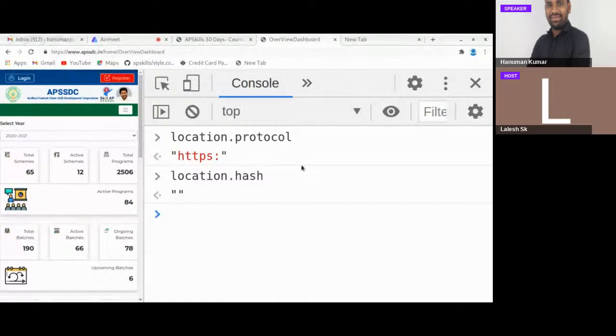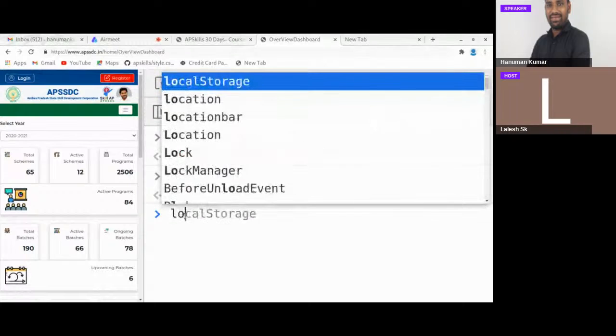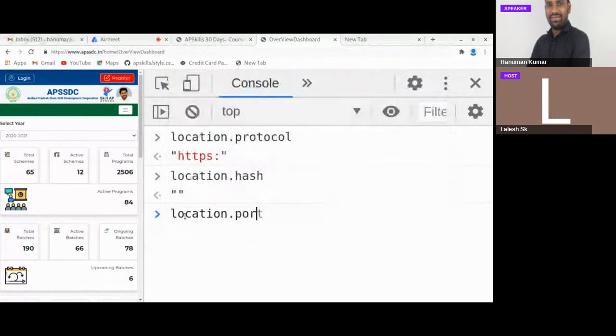So if you want to change the port, for example, I would like to assign a port to this location. So I am going to use location.port equals 8000. Now if you observe, this page is reloading, and we assigned 8000 as the port here.